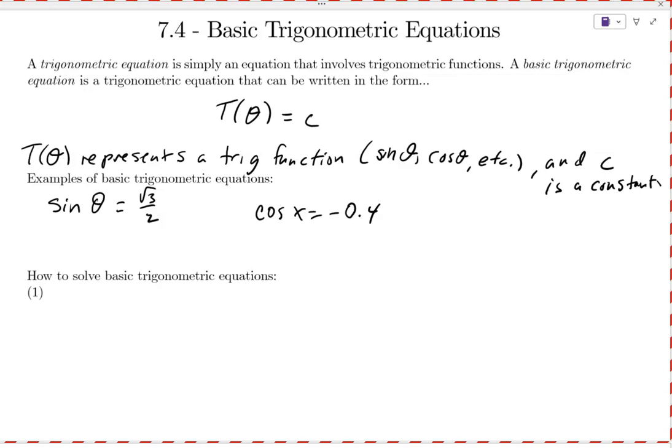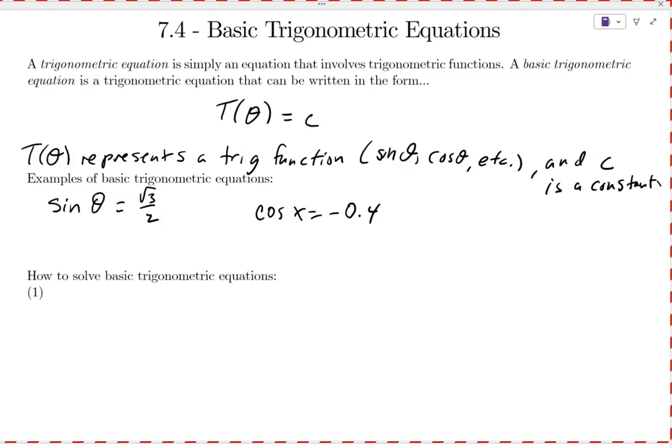We know 0, we know a half, we know root 2 over 2, we know root 3 over 2, we know 1, and then the negatives, but we don't know negative 0.4. So in that case, we would use our calculator to help and get out some approximate solutions. So we'll attack those two things differently, depending on, can we figure out an exact value, an exact angle, or do I need to use the calculator to help me approximate the angle by doing the inverse cosine, for example? Okay. So far, so good? Okay.